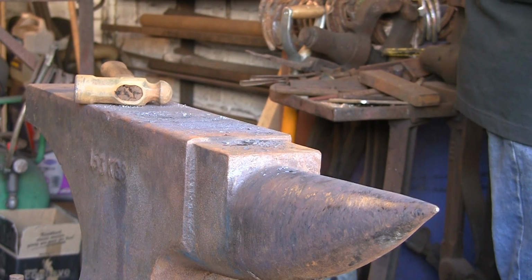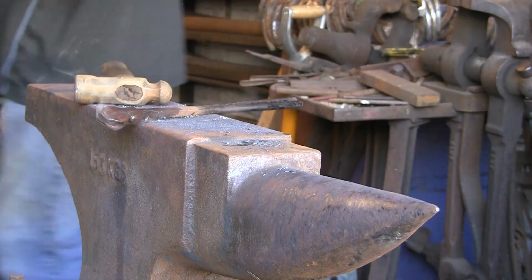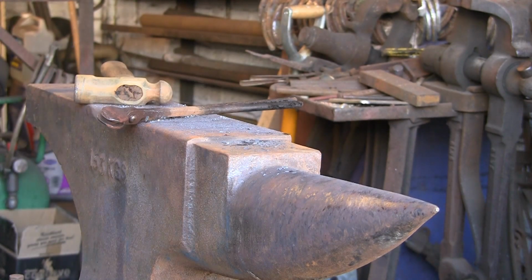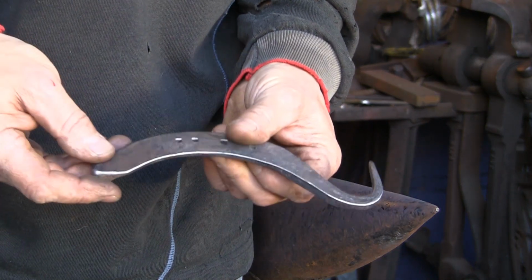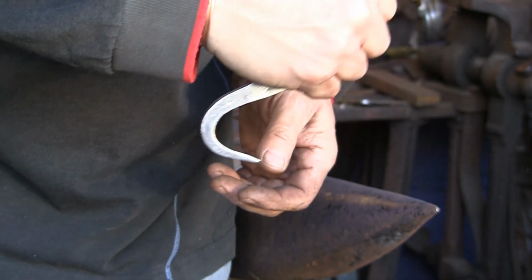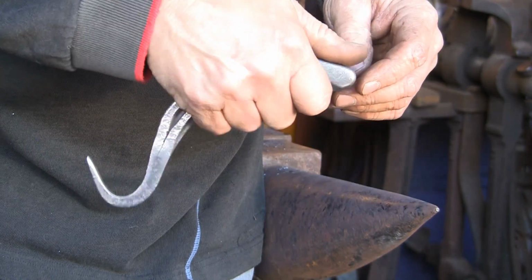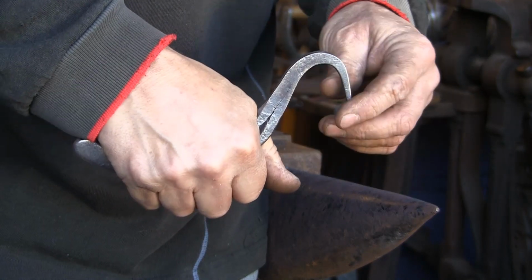I'm going to cool it out and give it a bit of wire brush up, and we'll have a little look at it. There you go. Quick wire brush. Pull it up nicely, taking all the scale off, and that's quite nice for using like a farrier's knife, really, sort of from back to front. Not quite so easy that way around, although I suppose you can use it that way around, but it's not easy that way.